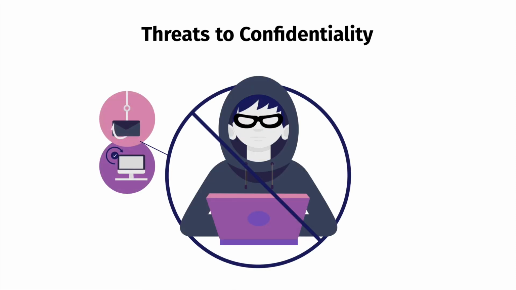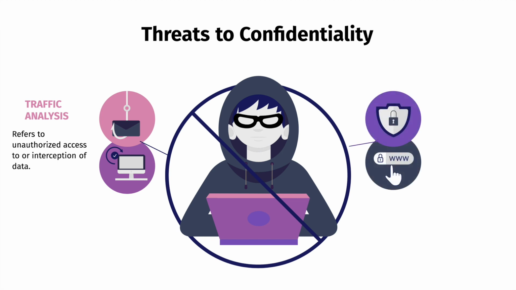Threats to confidentiality. Traffic analysis refers to obtaining some other type of information by monitoring online traffic. Example: Eve, the medical doctor, who has some IT skills, has been obtaining some information by monitoring online traffic of the health information management systems used at her hospital. Snooping refers to unauthorized access to or interception of data. Example: Eve intercepted or gained unauthorized access to a patient's medical data or information.